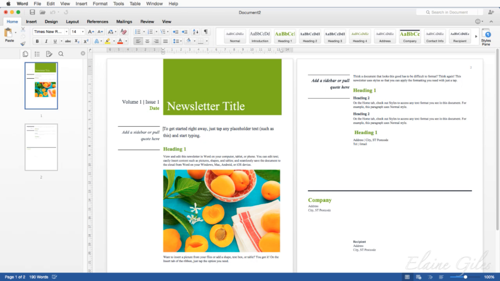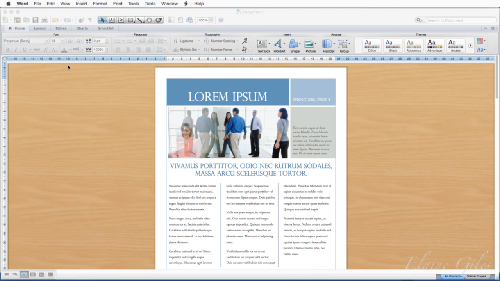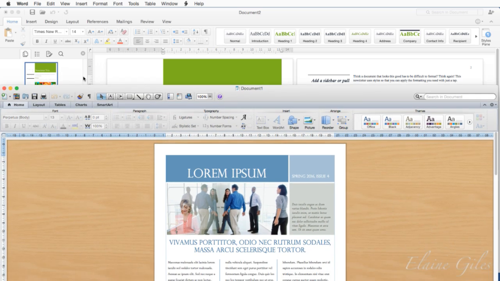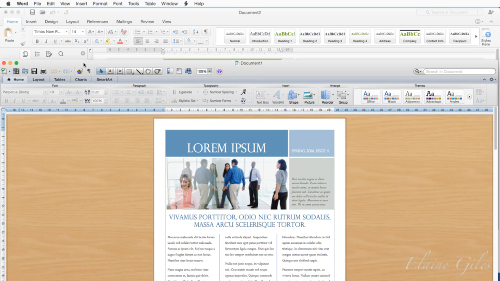So let's have a look at the other version by comparison again. There we go. Very, very different. And this is very sluggish as well, this old version. There we go. So top one is the new one. Bottom one is the old one. And I think it's a huge, huge improvement.